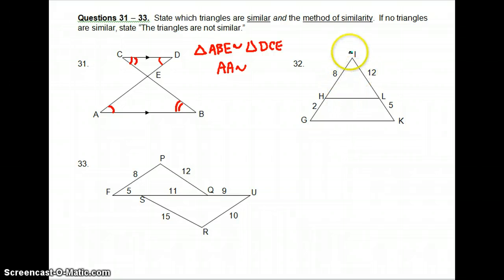32. Okay, we've got overlapping triangles here. We know that this angle is shared by both, and we've got sides. So it's going to be side-angle-side if it works. So we're going to take the side of the little triangle, which is 8, and we're going to have to get to the side of the big triangle, which is 8 plus 2, which is 10.